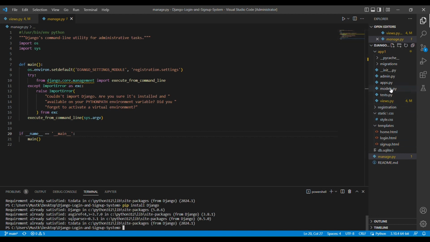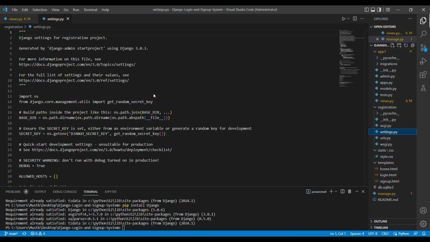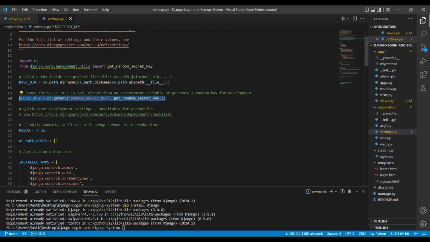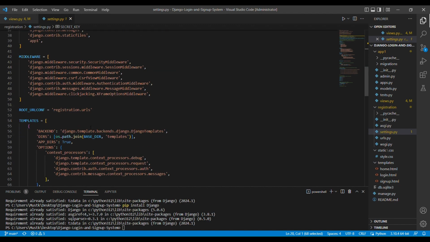Now you have to go to the main app. In the registration app, you can see the settings here. Here is given the main file, with the Django get random secret key. This is a very important thing, then the website works. If it is not installed well, it will not work well.